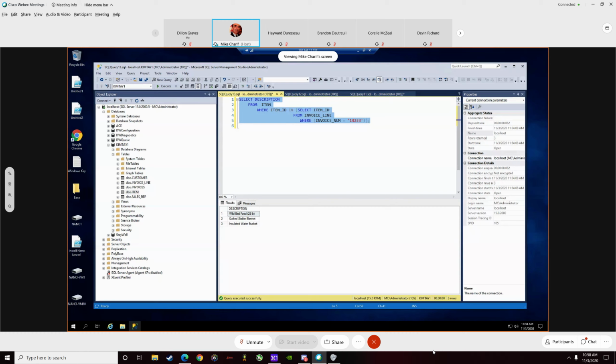Because the boss is going to tell you, I want this report. So you have to write the queries like we're doing to generate the report. And if you don't understand how to do the tables, how to build and structure the database, and how to write the queries, you're not going to be able to generate that report. That's enough said. If you have a question, please let me know. If not, we're going to end it right here today.